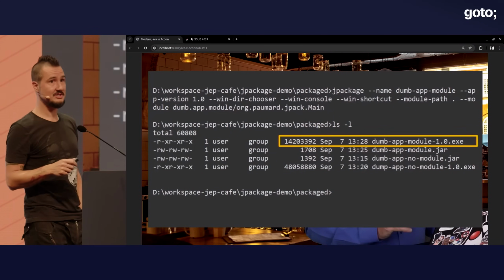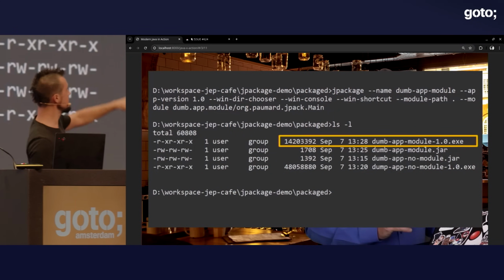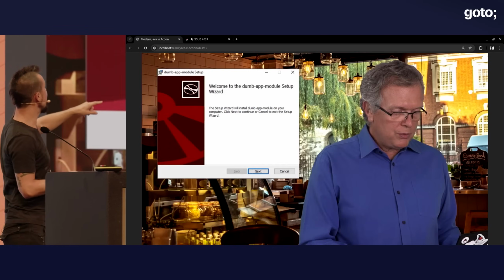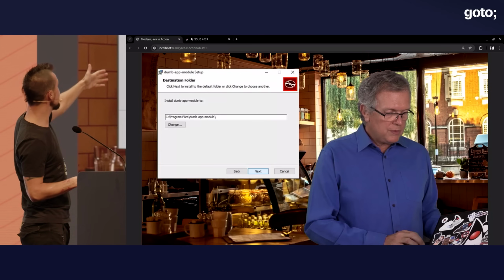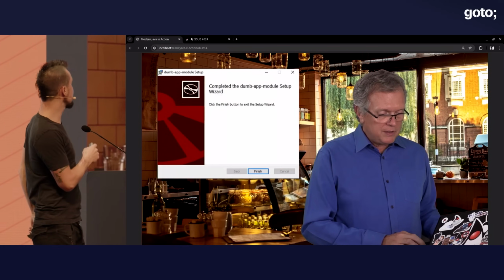But what you can do with JPackage is you can create operating system specific installers. So Jose did this in a video. You create an exe file because he's on Windows. Look here, he's running the installer. He looks super happy and engaged. There you go. You get this dialog for free from Windows, I guess. And then you have to click the finish button.